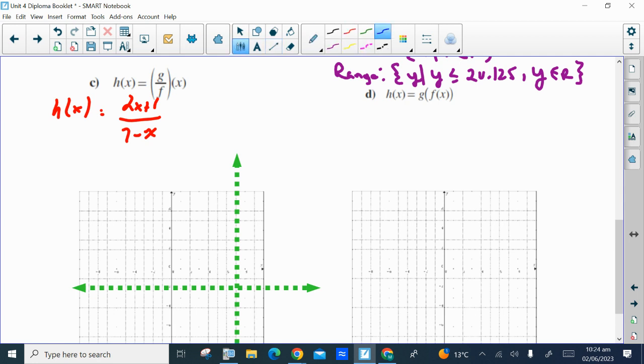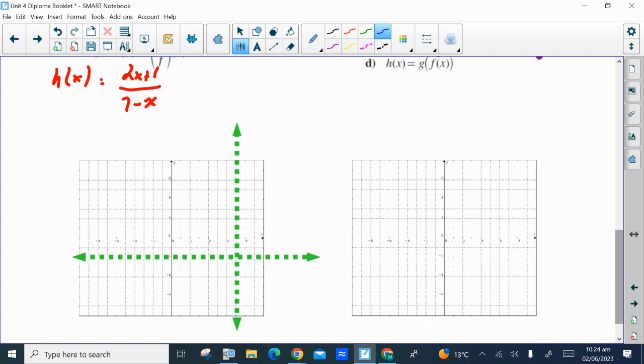Right? And now we can sketch the graph to know which quadrants formed by the two asymptotes our graphs lie in. We can just choose some random values of x on either side of the vertical asymptote. So my vertical asymptote is at x equals 7. I can choose any number less than 7 to find out what y is, to see whether it's above the horizontal asymptote or below. So I could use a value of x equals 0, for example.